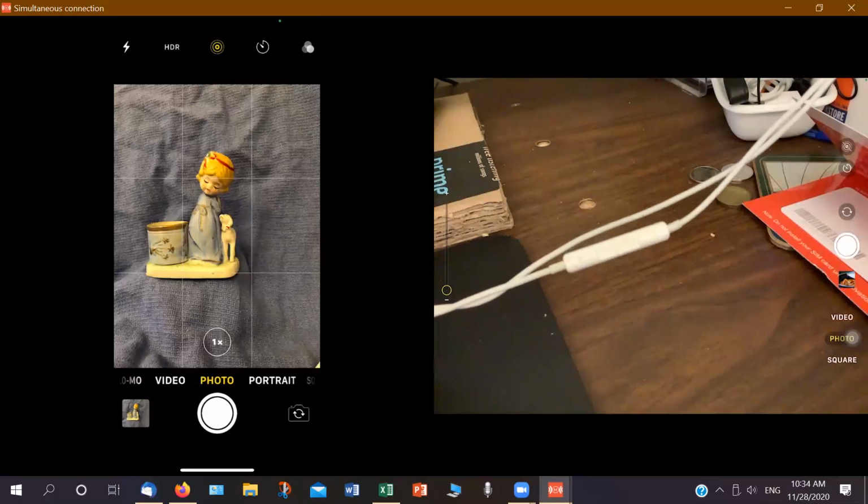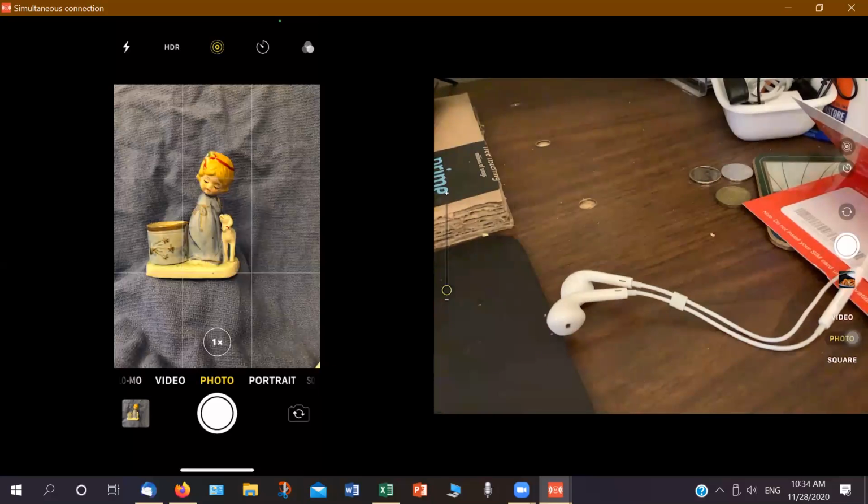See the plus and minus there? If you have those plugged in, it will take a picture now. Just like the volume up and volume down buttons would take a picture, that will take a picture as well.